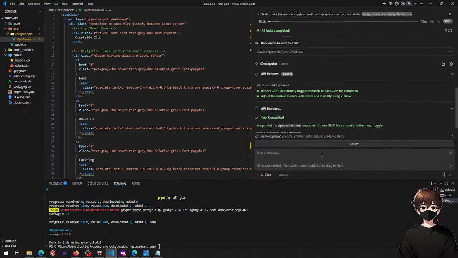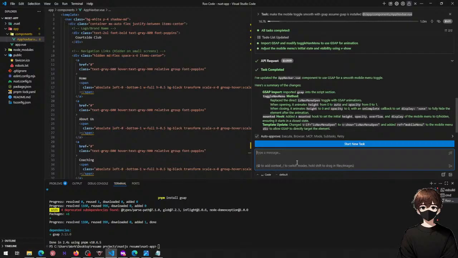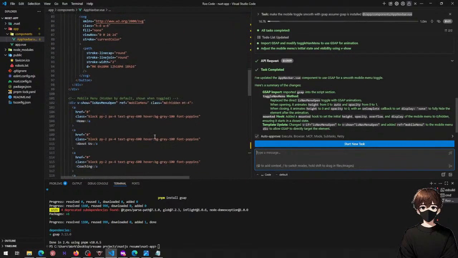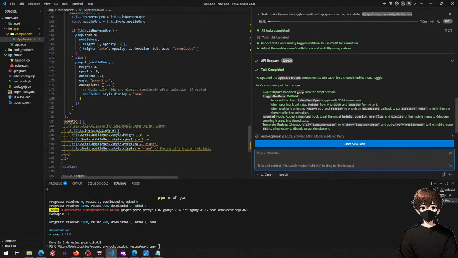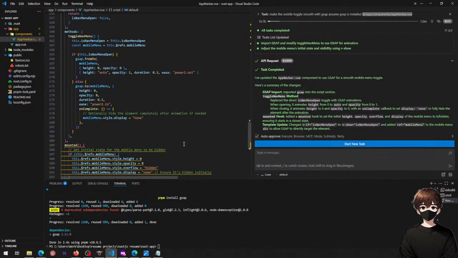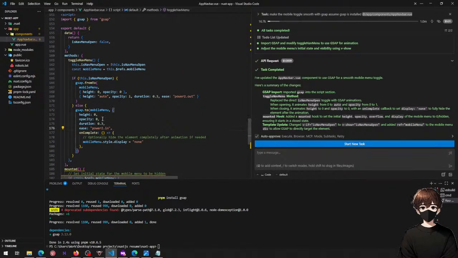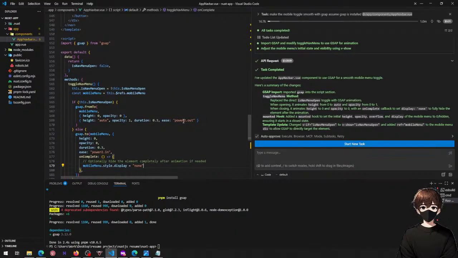Okay, did it do it as I said, or did it add it? Okay, mobile menu, display none, auto. I understand that, but there's only one problem, and I know what the problem is. I'm not going to add it. It should understand this.